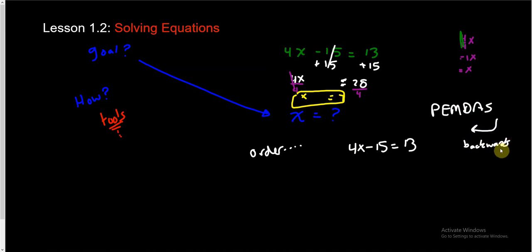Depending on how baggy your pants are and what shoe size you have, it might be really hard to get your pants off over your shoes. So you undo this in the backwards order. Well, that's kind of what we're working with here, solving. Typically, if this were like a 1 or a 2 or something, I could just do order of operations. I would do times 4 first, and then I would subtract 15. But since I am unraveling these things from this side, I work in backwards order. I get rid of the minus 15 first, and then get rid of the times 4.